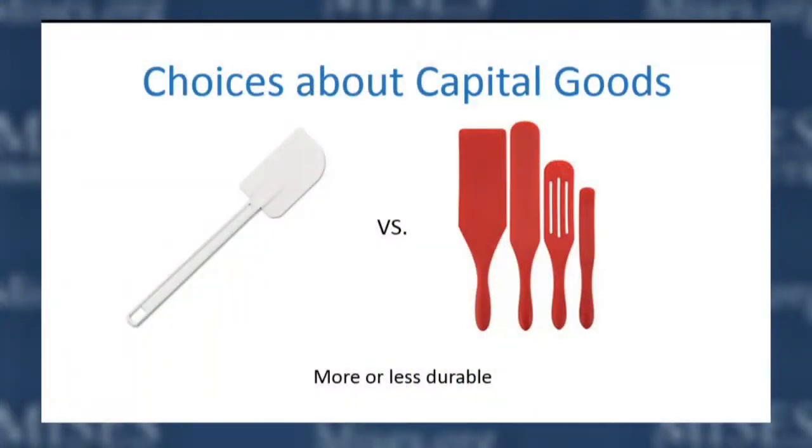Here we have the choice between a flimsy spatula and these more hardy, long-lasting, solid silicone spatulas and kitchen equipment. The little flimsy one on your left there is a 2-part deal. It has a little flimsy top, which does a job, but then the plastic handle is rammed in there, and it usually doesn't last very long. It gets loose, especially if you wash it and use it a lot, and it falls apart. That's why you can probably buy it at the dollar store, but then you get what you pay for.